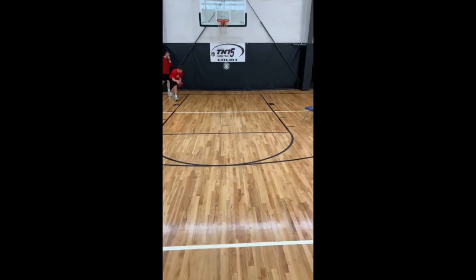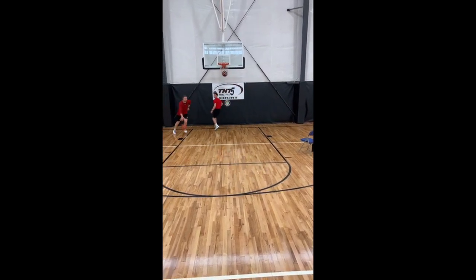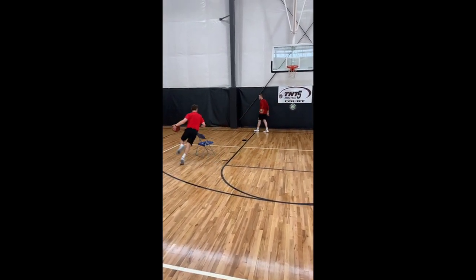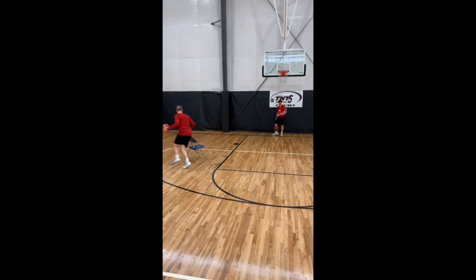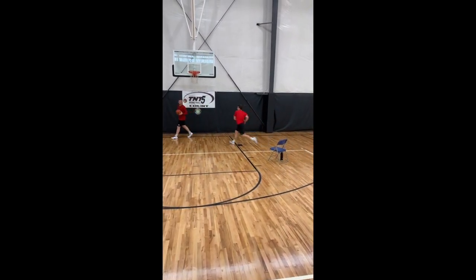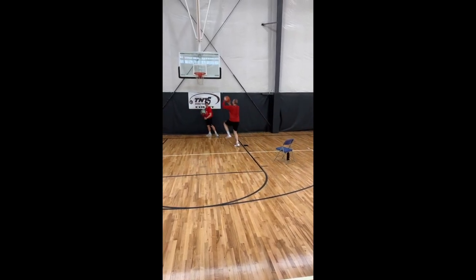Okay, so we're going inside hand finish, inside hand finish. Let's see it, boys. Inside circle, elevate and get up. Boom, beautiful, inside hand. Change your timing, change your speed. Get up, good. Good. That was even the off foot. That's real advanced. Good. Explode. Change your speed. Change your timing. Good.